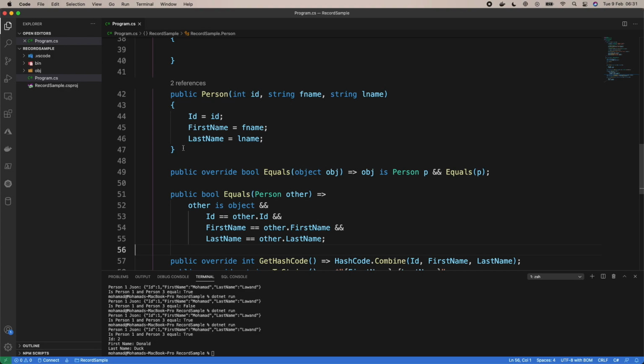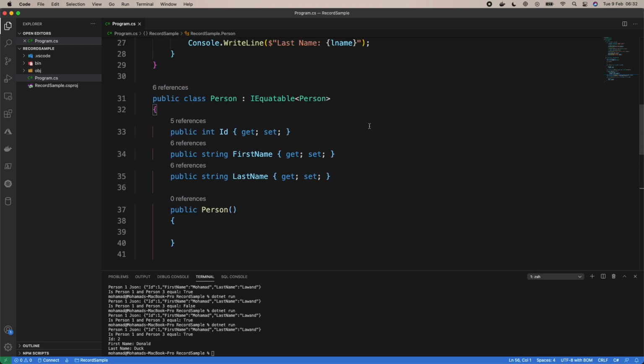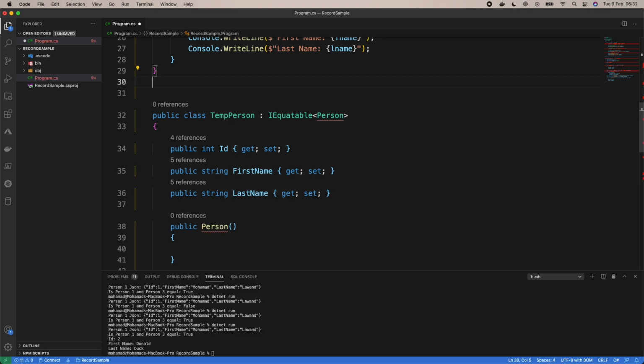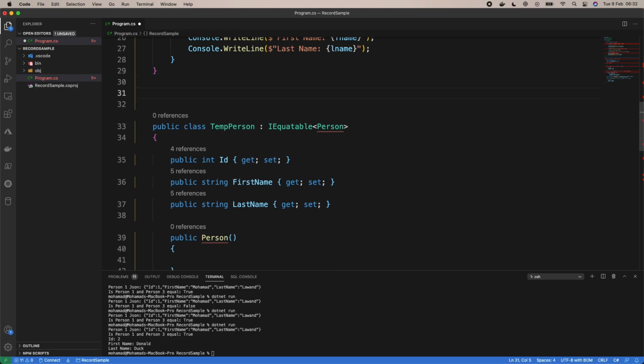So how does record solve this problem for us? Or how can records enhance this for us? Well, it's a very easy way. So let's change this name, for example, to TempPerson, and let's change this as well to TempPerson.